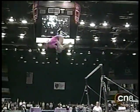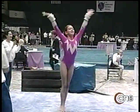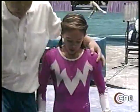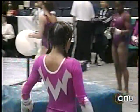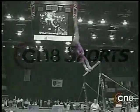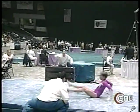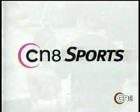Building up. There it is, triple. Oh, over-rotated. Boy, she hit it and then some. Isn't that gutsy? She almost made it. That's one of the best ones she has done in the last couple of days. Well, she spun it out. She got the rotations and then went over just a bit. Good power, and watch how she has to really straddle tuck and pull that around to make it. Oh, she almost had it. Knew she almost had it.